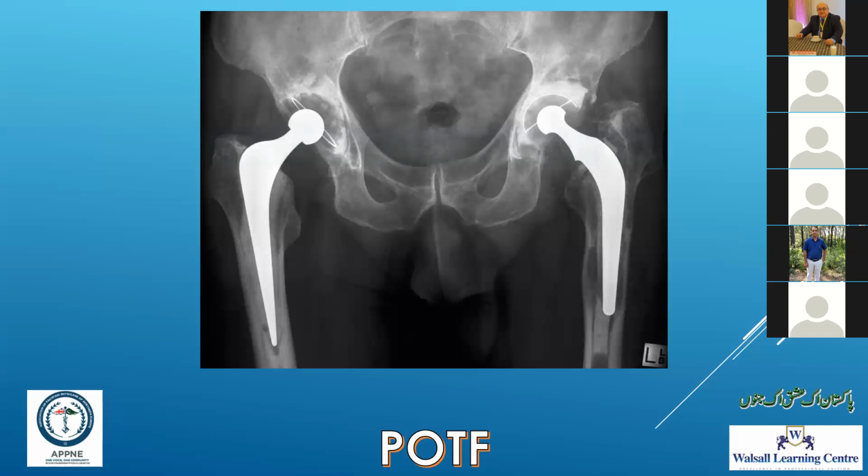I didn't hear you. Sorry, can you repeat your question? If a bone scan doesn't show any infective pathology, and the CRP and ESR are normal, so yeah, why two-stage? No. If it is loosening of aseptic type, yes, you can do a one-stage procedure. But in most places, aseptic loosening is very unusual, unless it is a 15-20 year old hip replacement, then it can happen.